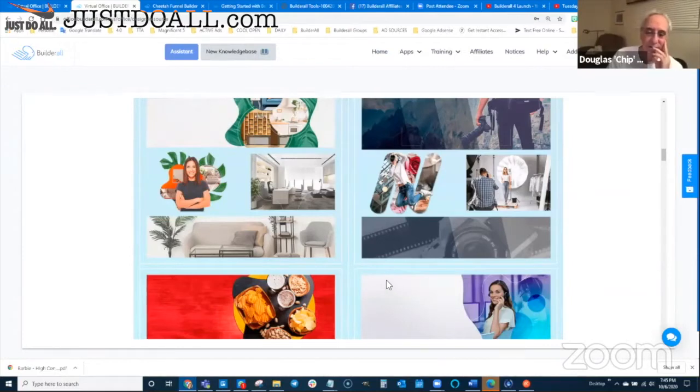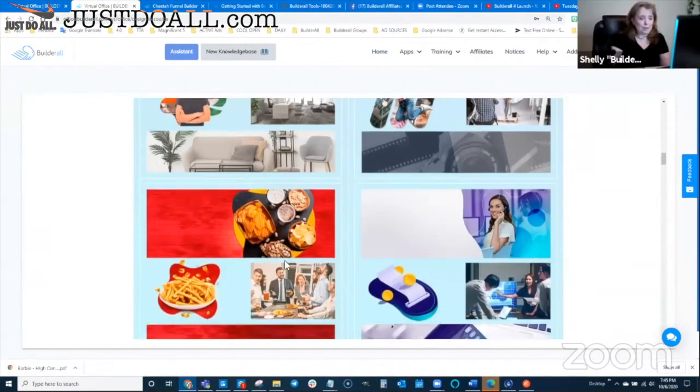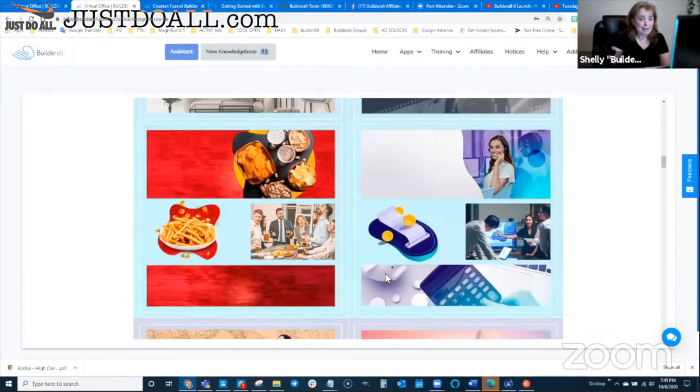I got it. I muted it. Thank you. So hopefully that will help you guys to get started in building. And then, you know, hopefully that's the color scheme that you want. It just kind of takes away that worry of whether you have the right images for your website.